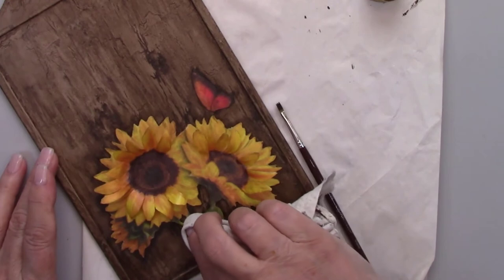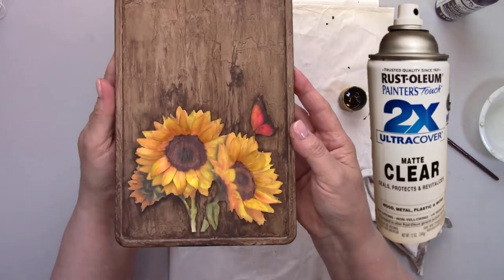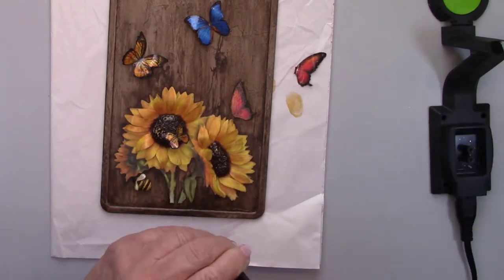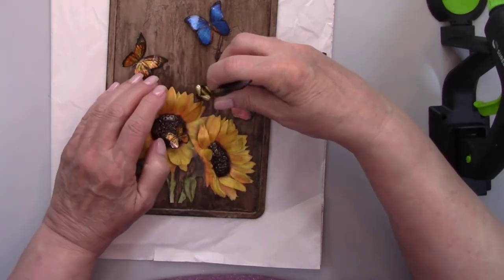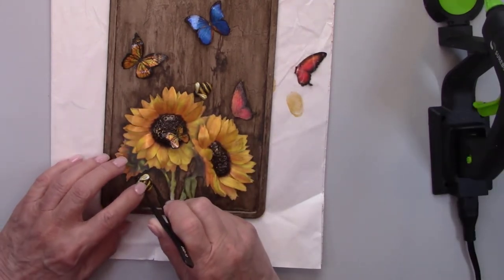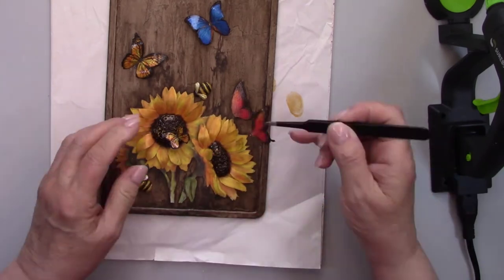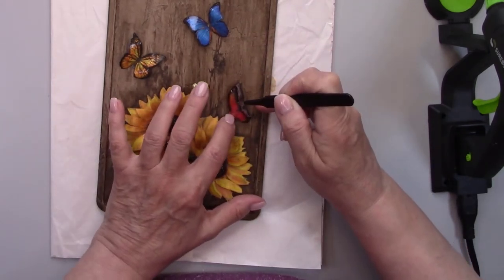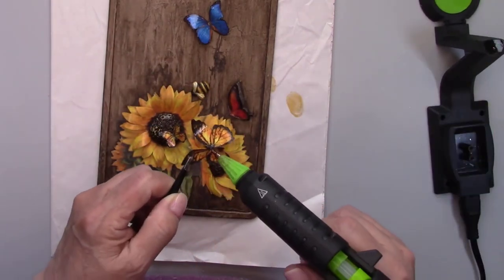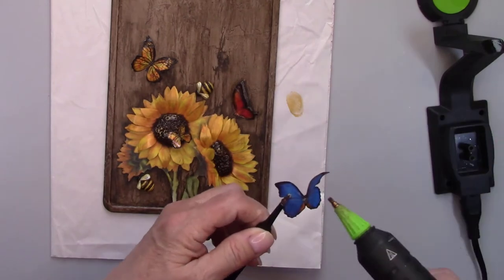I'm sorry I got this out of sequence a little bit. After I did the shadowing and before I glued the flower centers and painted the butterfly with gloss varnish, I sprayed the cutting board with matte sealer. And here comes my favorite part — I love when it's time to put it all together. I have everything laid out on the cutting board the way I want it and I'm taking each piece off one at a time and gluing them down with a hot glue gun. I'm using my Shore Bounder cordless hot glue gun — it is so nice not to have a cord in your way when you're crafting. I'll leave a link for you.